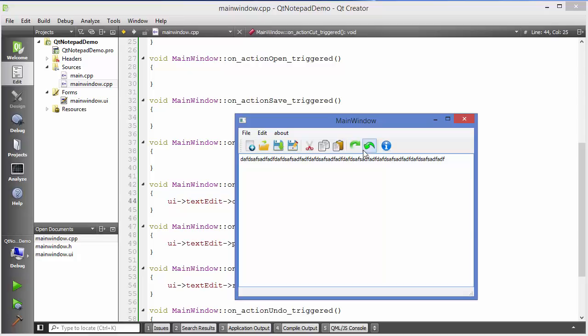And then I will just click the undo button. It will undo my changes, and then I will press the redo button, it's redoing my things, right? So undo and redo, all my buttons are working, and now the remaining things are new, open, save, save as, and the about button.